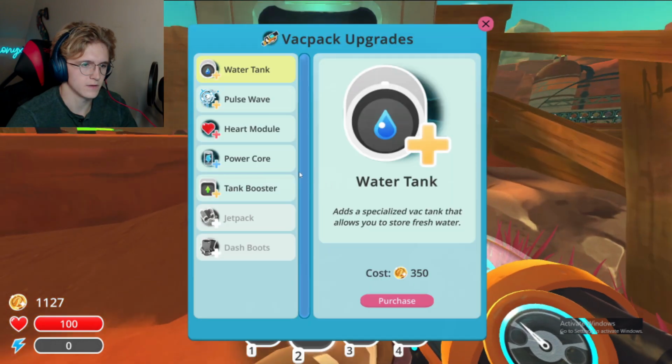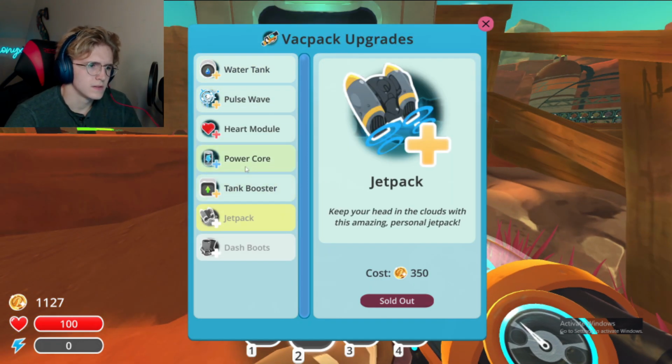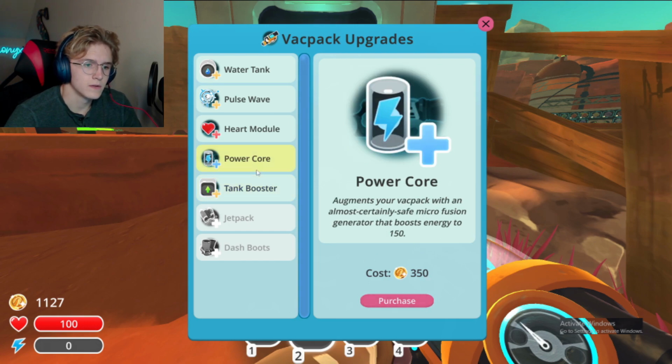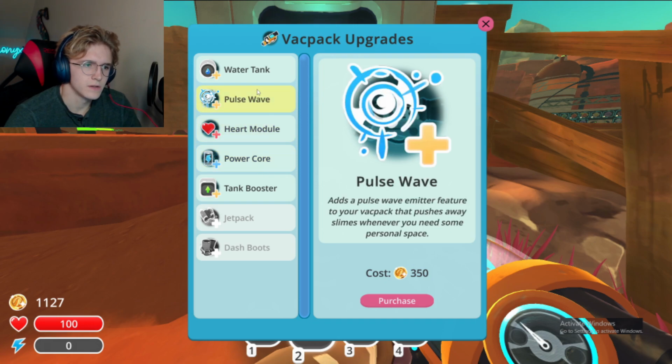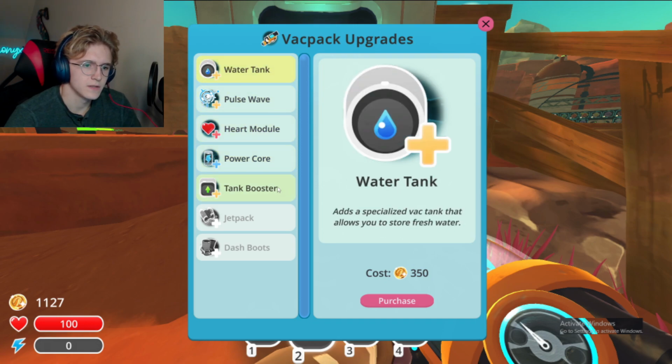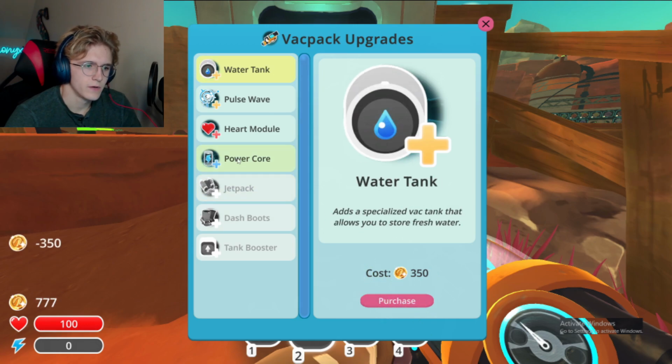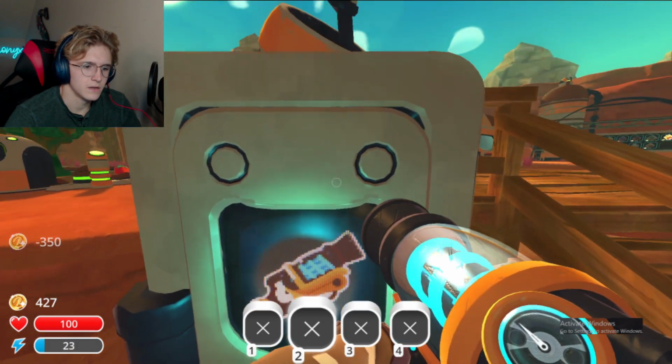Does that need power? Like, does that tell me? Power core? Backpack? Tank booster? Oh! That's pretty good. Energy is also pretty good, actually. I should have been thinking about this. Fresh water. I'm gonna get that. I'm gonna get that.